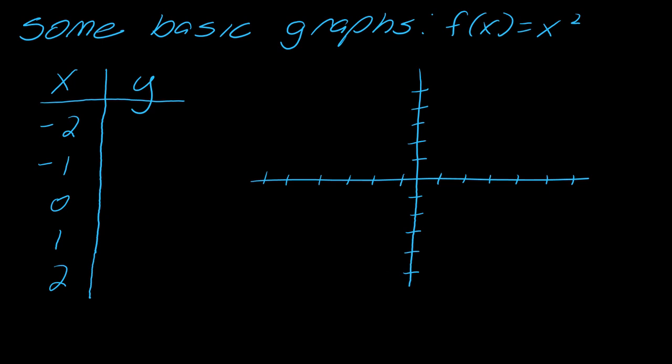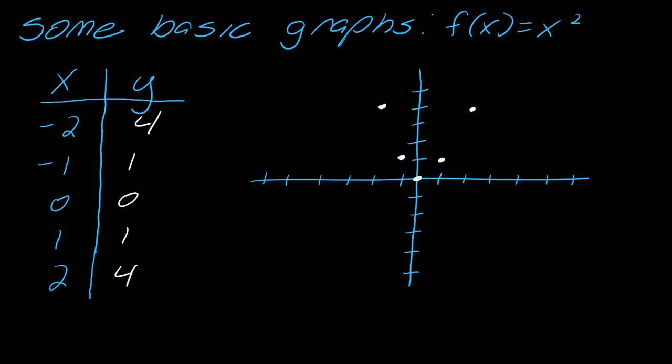So let's just start with x squared. You can fill in the table and then check. As I square each thing here, -2 squared is going to be 4, -1 squared is going to be 1, 0 squared is 0, 1 squared is 1, and 2 squared is 4. So where I want to start is I want to plot all these points. So here's -2, 1, 2, 3, 4. So there's my first point. Here's -1, 1, 0, 0, 1, 1, and 2, 4.